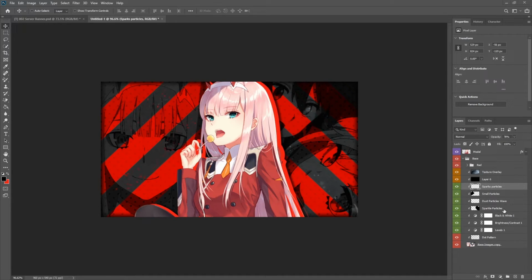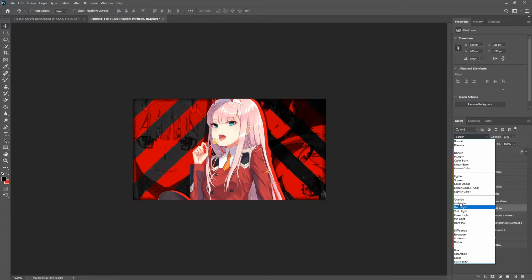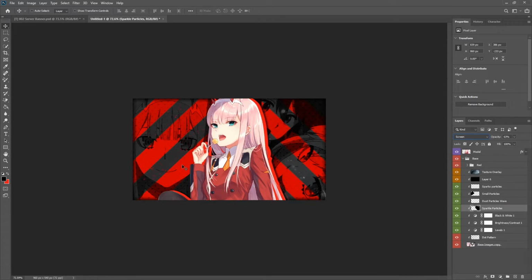Alright, I went ahead and dropped them in. And the first one you see are the sparkles. All that I did was apply a screen and opacity. The reason that you normally use something along the lines of a screen or one of these here for images or particles that have a black background is to remove that black and allow you to access those particles directly. So I use that right here in the corner, and let me line it up.